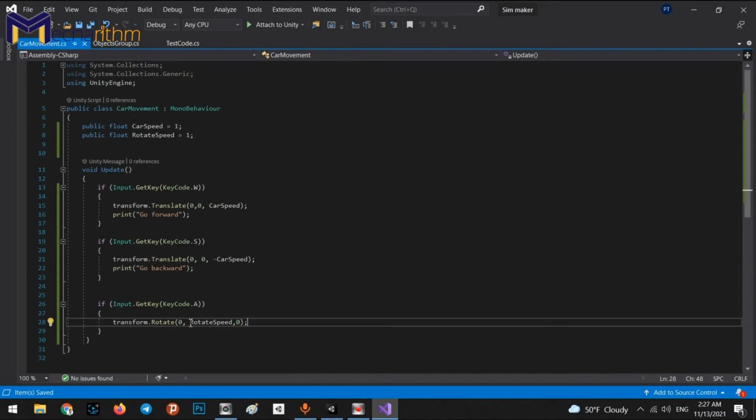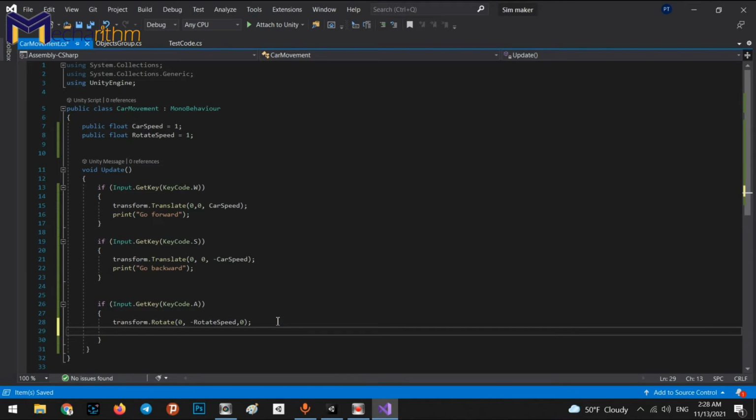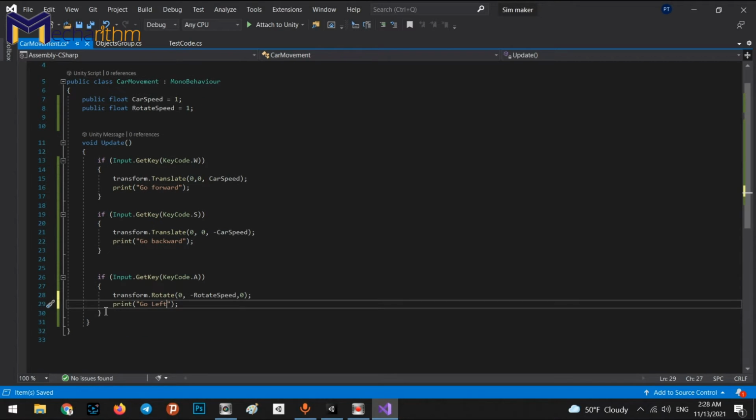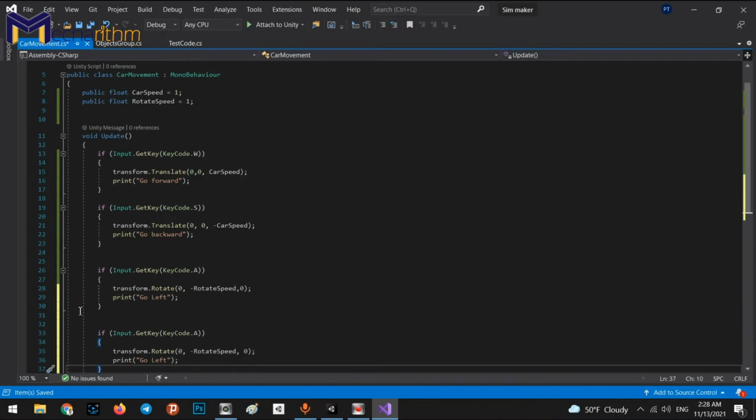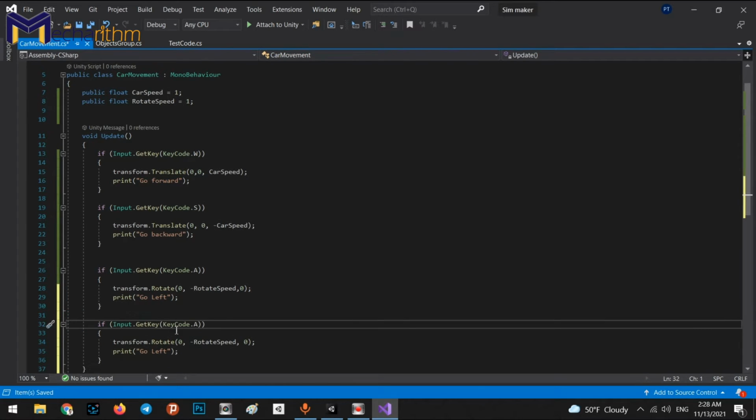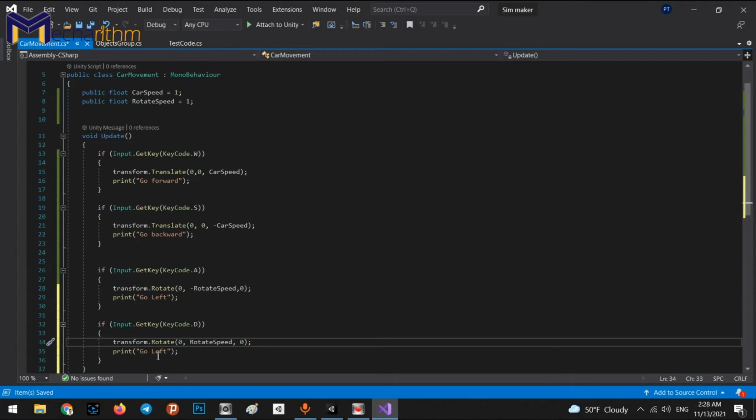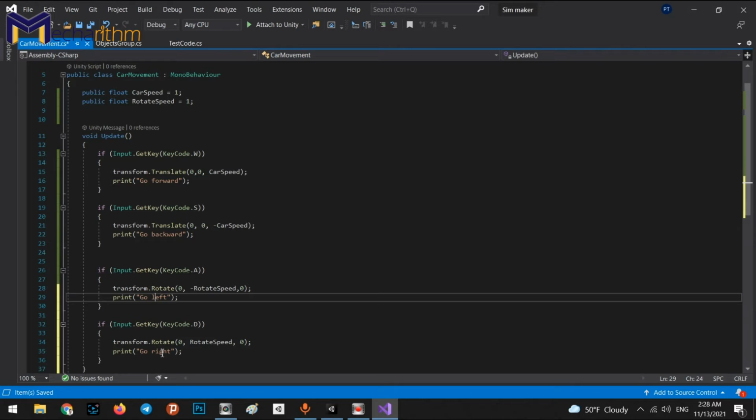So we can add a minus in here, and also we say print go left, and duplicate this part in here, Control C, Control V, and change to D, and remove the minus, and also right. Perfect. Control S.